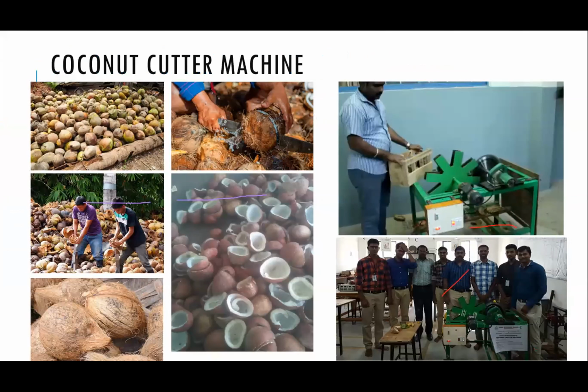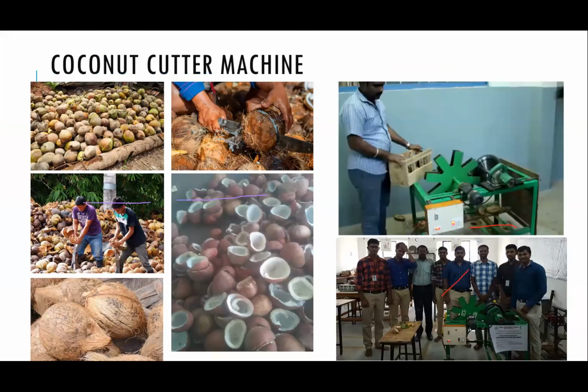Finally, I needed to make some more impact. This is a coconut cutter machine, a product which was commercialized. This is how the first phase goes. First, the ripe coconuts come from the farmland. Second, the top layer is removed, and it is in this format. This is the coconut, and it will be cut off, bisected into two.